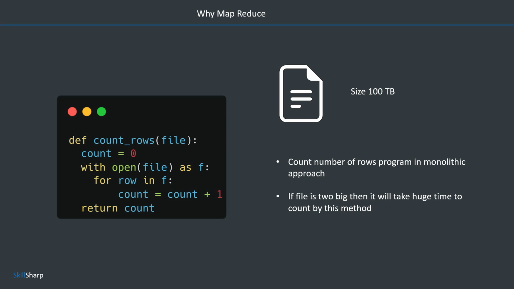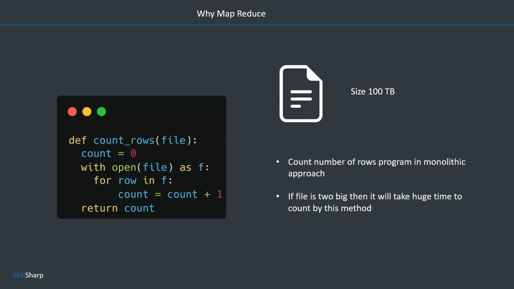But why MapReduce? As I told you, MapReduce is nothing but a data processing engine for clustered computing. Just imagine we have a 100 terabyte file that is so humongous. It has billions and billions of rows. Just imagine this file has 100 billion rows. Counting the rows of this file is a small program, and counting is not a big task. Still, it will take hours and days to count on a single machine.